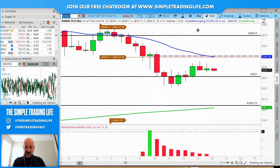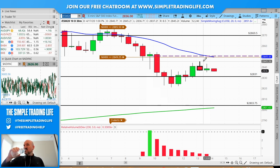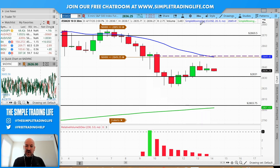And this is a 30-minute chart. Anybody who's new in here, that is what I watch and trade off of primarily. I'll occasionally take some trades off of the 5-minute or in rare occasions the 2-minute, but that's only if I'm trading market open, which is rare. I don't trade market open typically, unless there's a reason to. And if I do, then I usually trade off the 2-minute for about the first 10, 15 minutes of the day. Then I might switch to a 5-minute for a little bit. But ultimately, I take the majority of my trades on the 30-minute right up here.